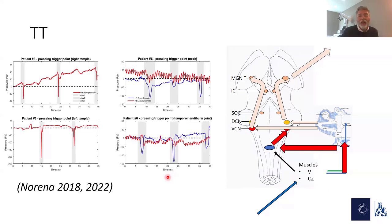Now, about the same time as I was thinking about these things, Arno Norena did some research and he really showed that it exists. So this is really data from now on. And he showed that in some patients, sensitized patients, if you give them a sound impulse or some sensory impulse or another stimulus, then this tensor tympani will really move and react and contract very hard. And it's very impressive to see with this pressure measuring device how you can make the tympanic membrane move with a stimulus that doesn't give anything else in other patients. So in these patients, it's really via TT and then centrally.